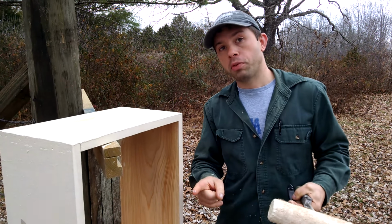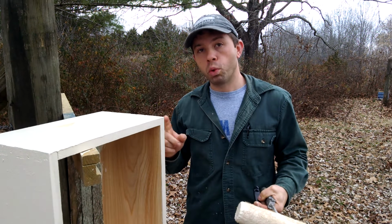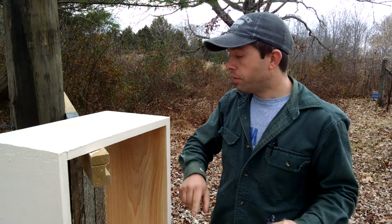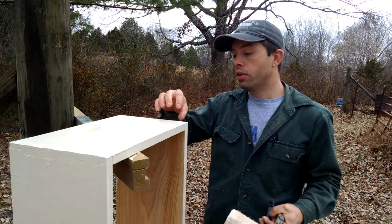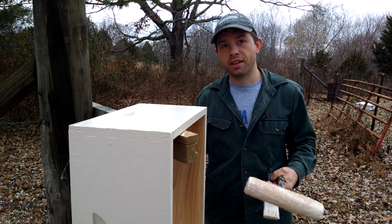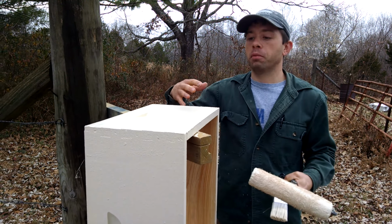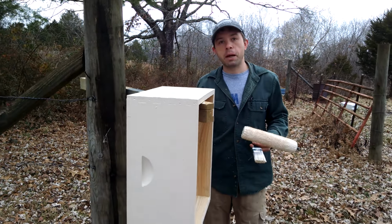By the way, I almost forgot. I have used a paint sprayer in the past, and those work really fast and awesome. You can even rent them for a pretty cheap price. However, you're still going to want to roll these edges. You're going to want to roll these corners, push that in there, and then you can do one coat of that, then come back and do it again, and then spray the rest of the box. And that does work really well because, again, this right here is pretty easy to keep from rotting. It's always those corners.